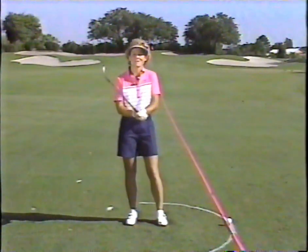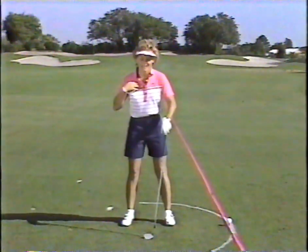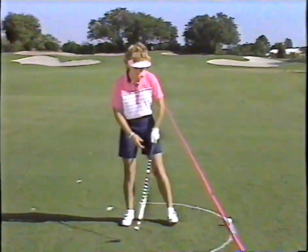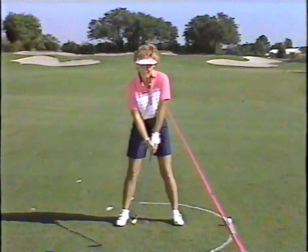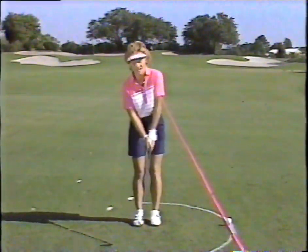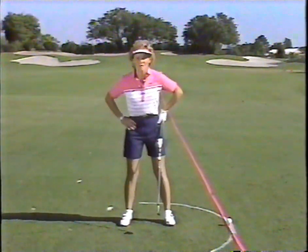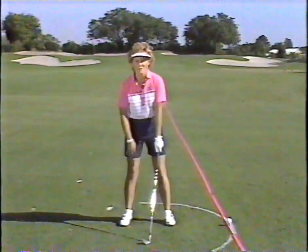Now let's talk about the steps to good posture. Your feet should be shoulder width apart and your weight balanced. You don't want your feet too wide apart, because then you can't turn, nor do you want your feet too close together. You'll lose your balance. We want our feet shoulder width apart and the weight in the balls of your feet.